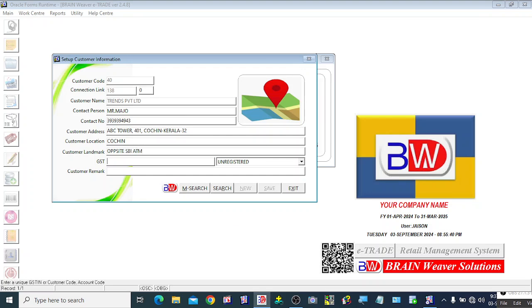The GST number is whatever the GST number is, you can enter it here, and here you can declare whether the customer is a regular GST payer or under composition. After that we can mention a remark about this customer.